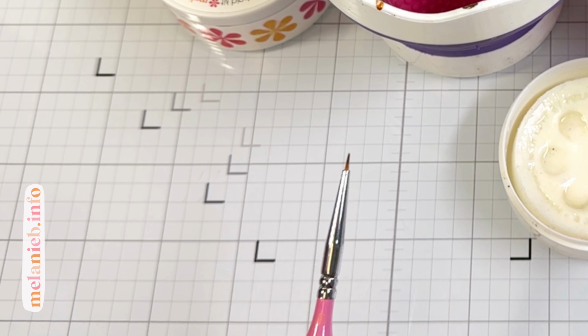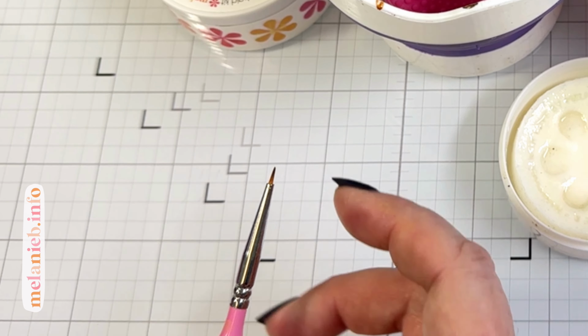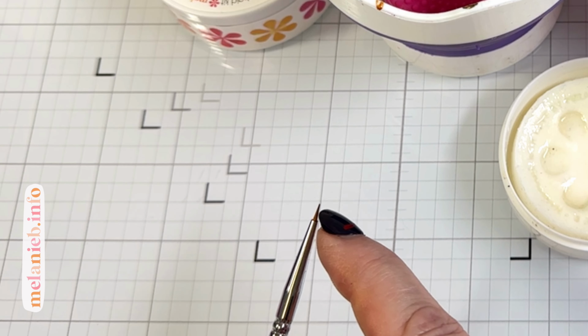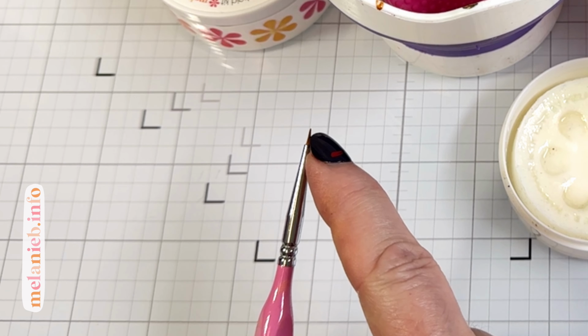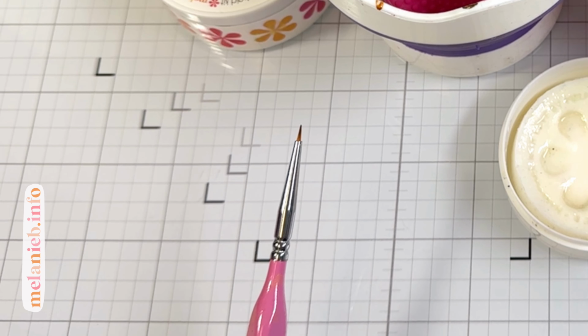As small as these tiny little brushes are, those points will stay in place once it has dried, and they are locked. This brush has dried already, and you can see how tight and stiff these bristles are. I can touch it and it's not moving. They're just locked into place.